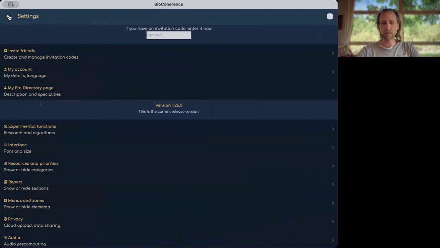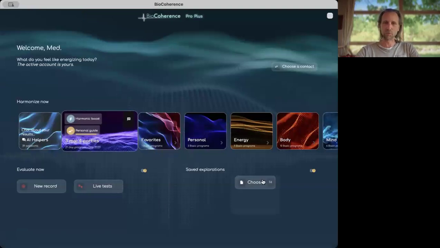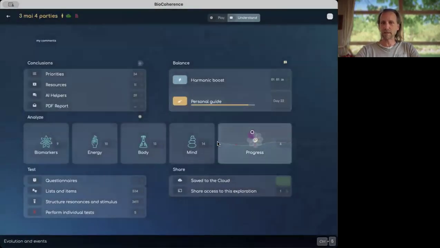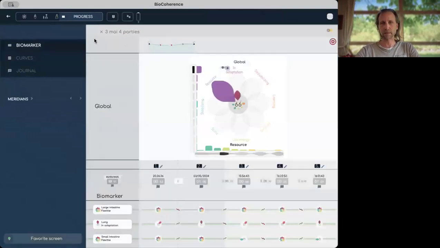So it will probably be part of the official release for the next release without having to check it. But right now, I just wanted to be sure that if you check it, you know what you are doing with it. And so it will give you these curves here on the different items in the progress. So you can just click here and see the evolution curve and the numbers in the middle of the flowers and so on. Same for all biomarkers.